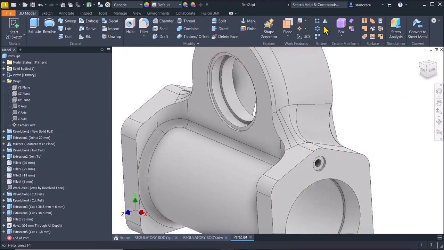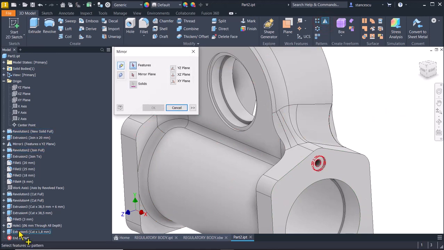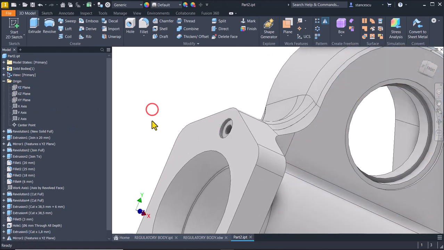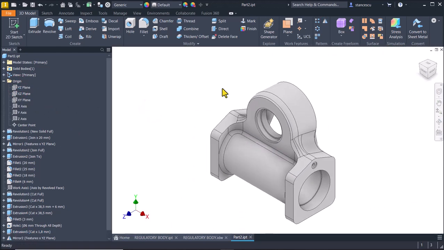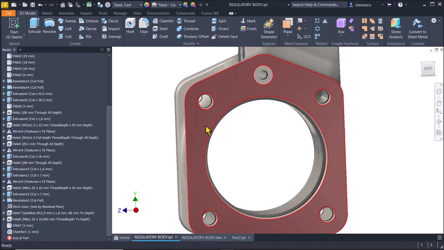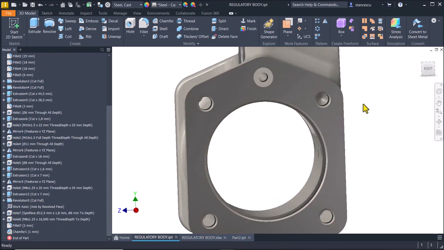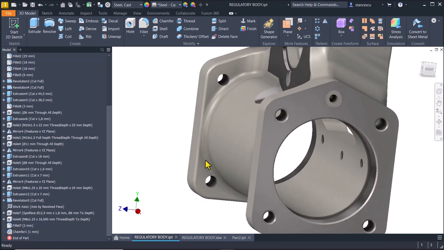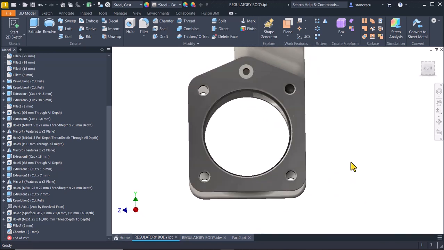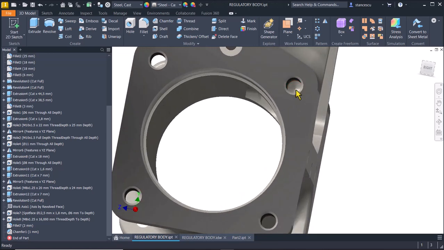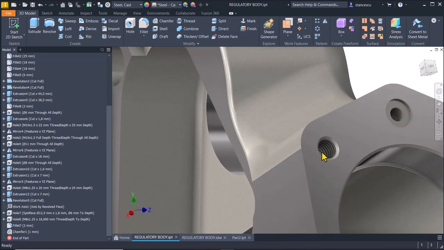On the other face we apply mirror of the last feature about this plane. Okay, good. Now we take a look at these 1, 2, 3, 4 holes. There is a difference between them. These are through all the part, from here to the end of the part, and this is with a certain depth, not through all.